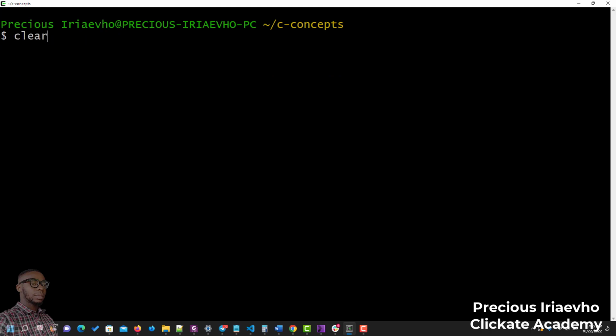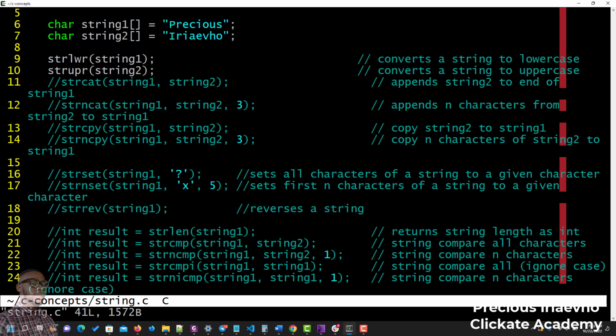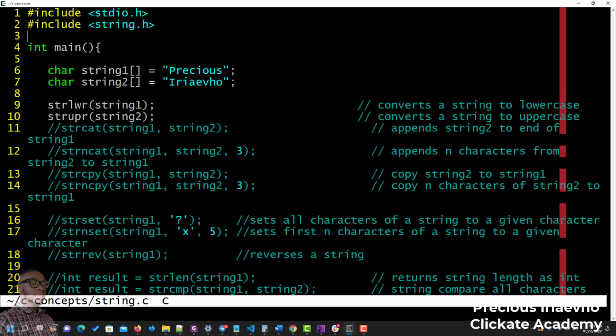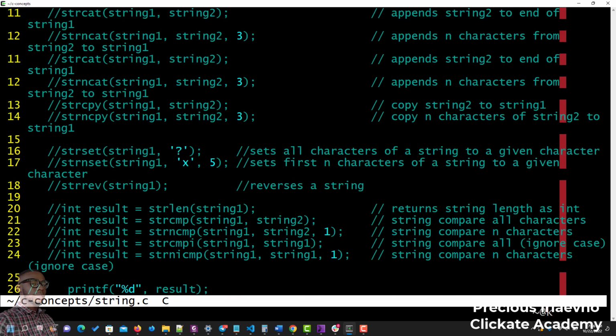So clear. Also, you can concatenate strings, and as you can see, this is how it works. So I'm not going to take time to do all this so that we will save time on these videos, but you can see the way the codes are. So to make them work from your end, all you need to do is just remove the comment markers I have in front of them. Okay, you remove them and you get them to work.